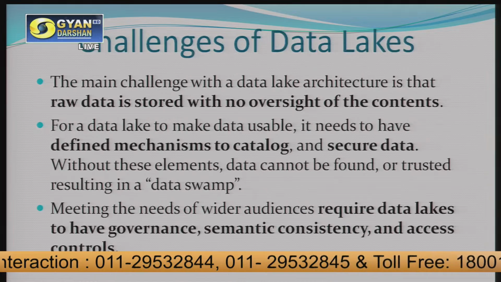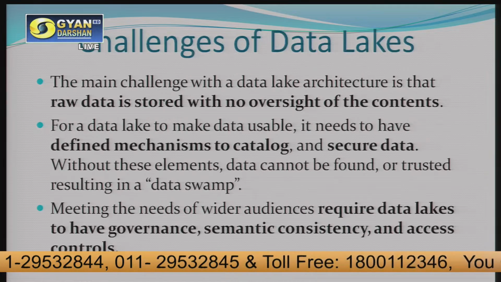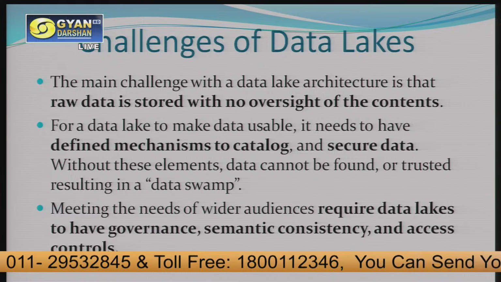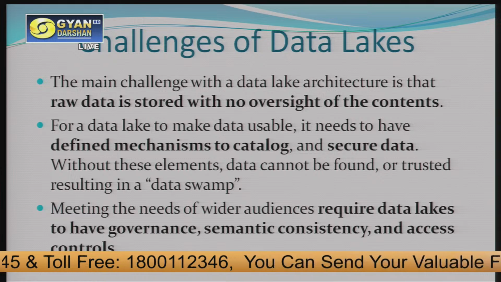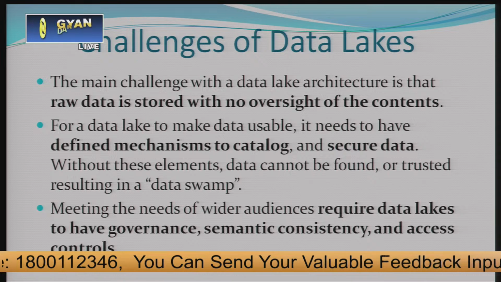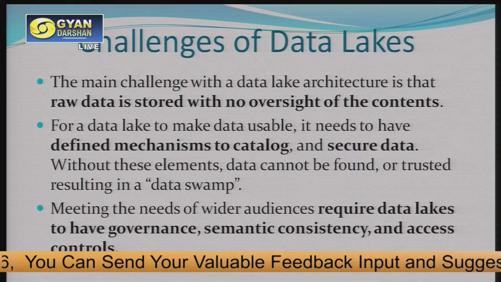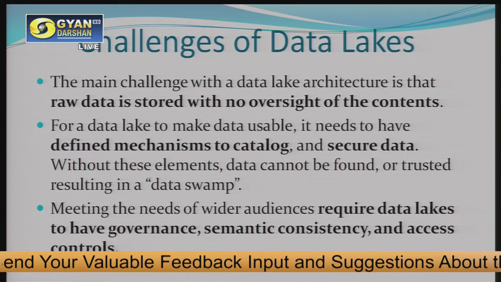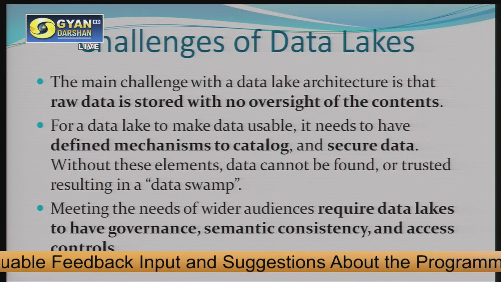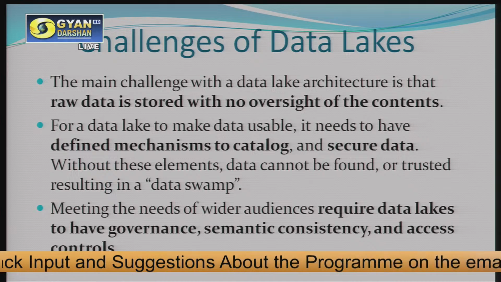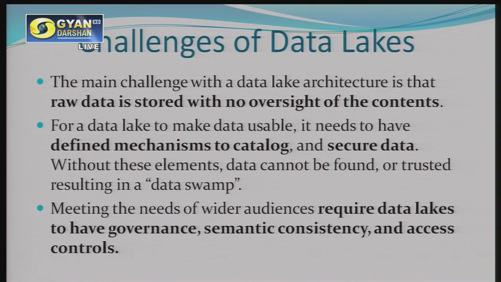So coming to the challenges, even though it stores data in the raw format and caters to a wide variety of data, it also has certain challenges to overcome. The main challenge is that raw data is stored with no oversight of the contents, and if the data lake is in an unmanageable condition, it will lead to a data swamp. So meeting the needs of wider audiences requires data lakes to have good governance.